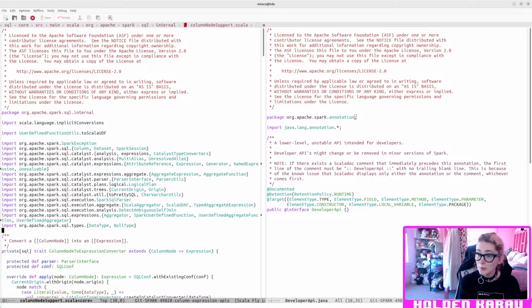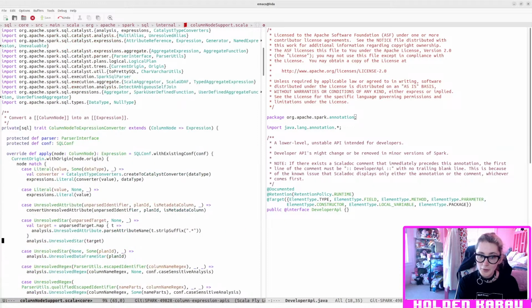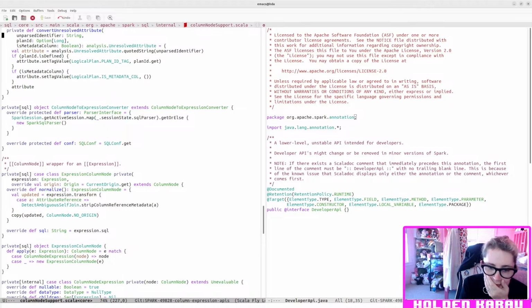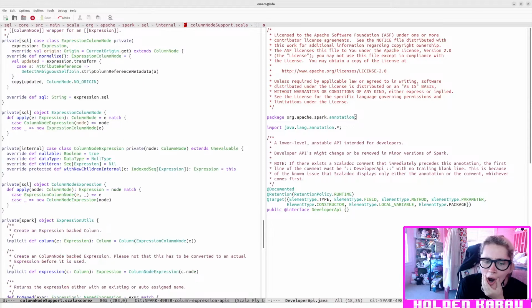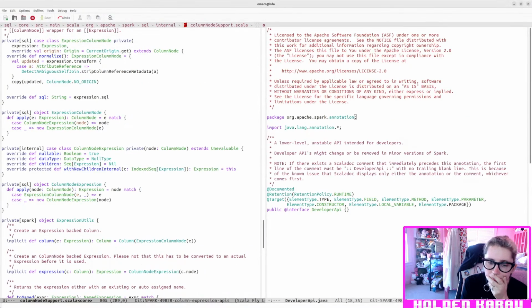Okay, cool. So now over here is org.apache.spark.annotation.DeveloperApi. And we go over here. That can be private. I don't really care about the trait. It's the object that I want to be public. Expression utils, would that do it for me?